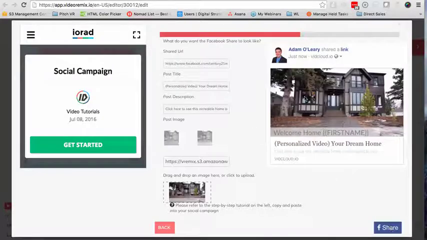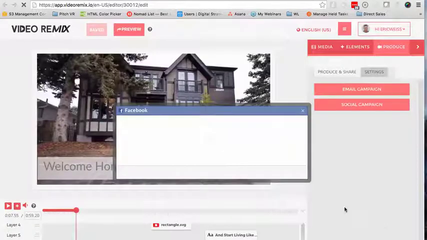you guys are going to see this all pop up. You'll see the way it's going to look. And you will see it's pulling those descriptions that I already typed in before. If you want to make any edits, simply go right here and you can make those edits as well. Select share.